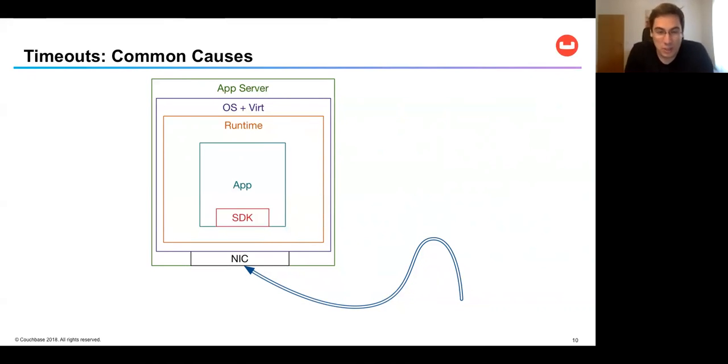I don't want to go too deep into that, but we had issues there as well. And then obviously you have the runtime, right? So if you develop a Java application, you have your application server, at least your JDK, garbage collection, all the fun things that you have to troubleshoot. And then inside your runtime, you have replication where something can go wrong, logic problems. And then inside the application, you have the SDK, which can also have bugs, right? No code is perfect. So you have all these causes on the application side.